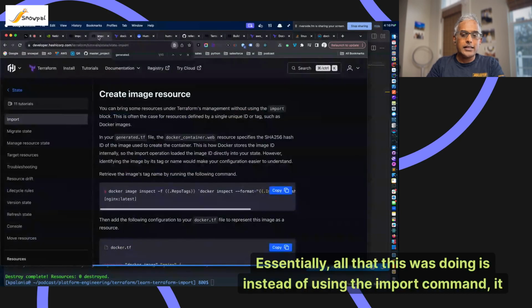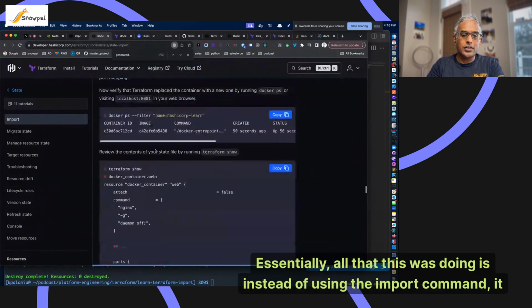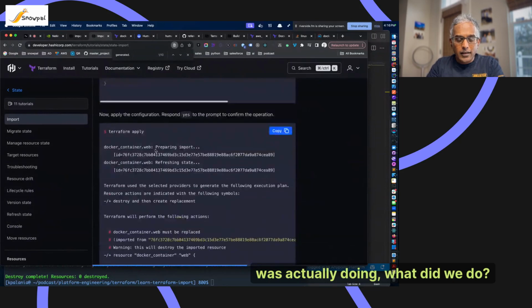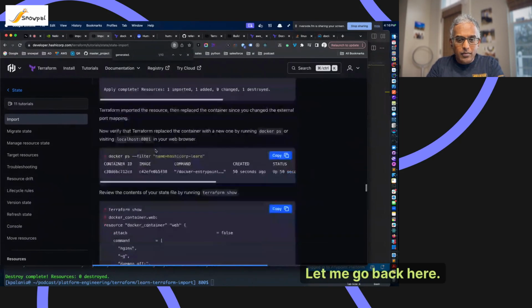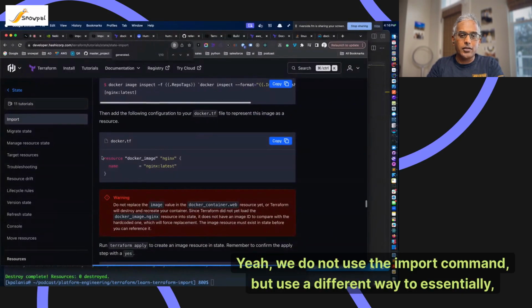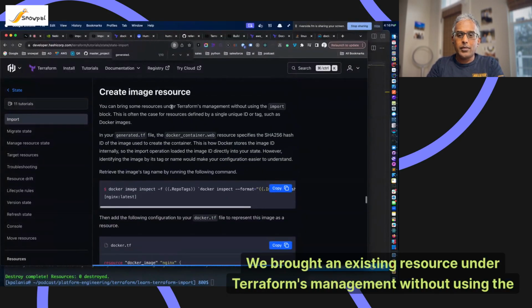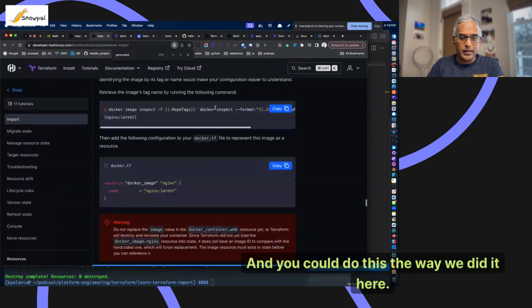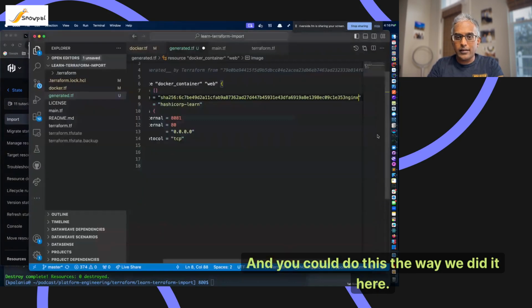Essentially all that this was doing is, instead of using the import command, what did we do? Let me go back here. Yep, we did not use the import command, but used a different way to bring an existing resource under Terraform's management without using the import block, right? And you could do this the way we did it here.